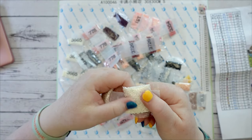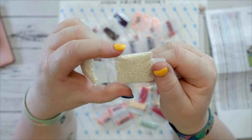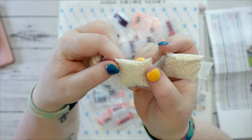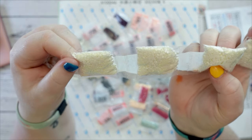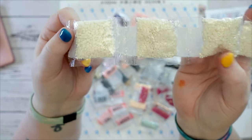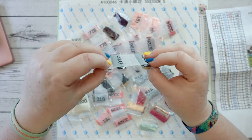I'm just looking at the quality of the drills. Hard to tell until you take them out of the packaging, obviously, but they look pretty good. They look nice and bright, so they're not dirty. Can't see any damage or dints or dags or anything, but again, you never know until you completely take them out of the packaging. It's a bit hard to tell at this stage.